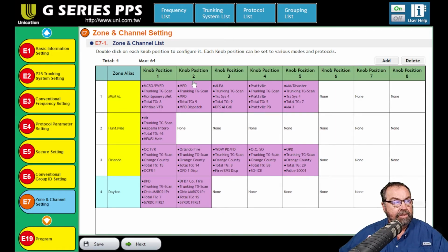There's an upper limit to how many zones you add. It's fairly large. You can have 64 talk groups per knob position. So if you have more than 64 talk groups in a given zone, you're going to have multiple knob positions or split up your zone, however you want to do that. So this is how I have it set up here.